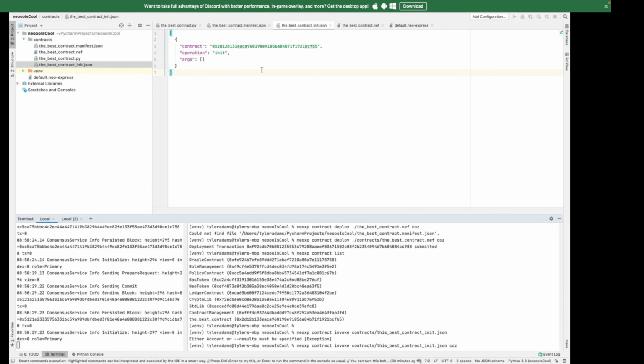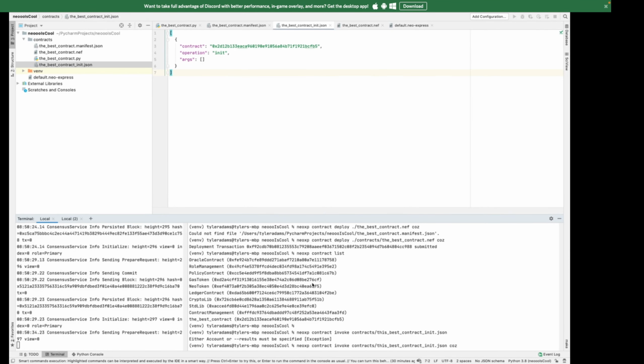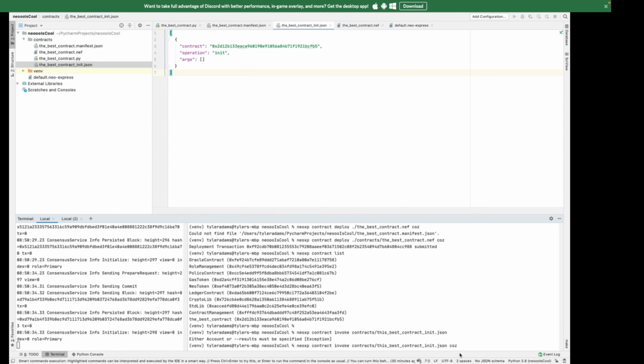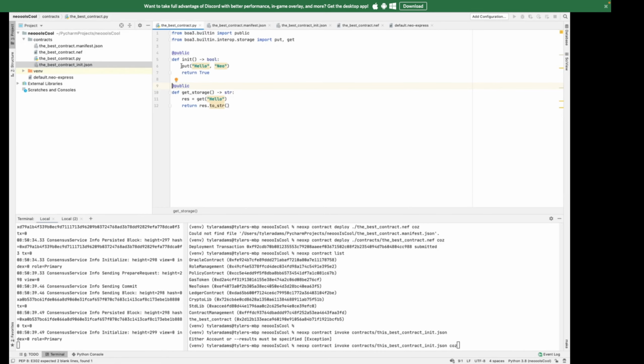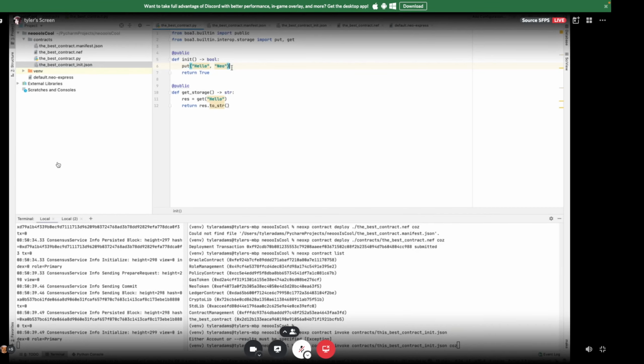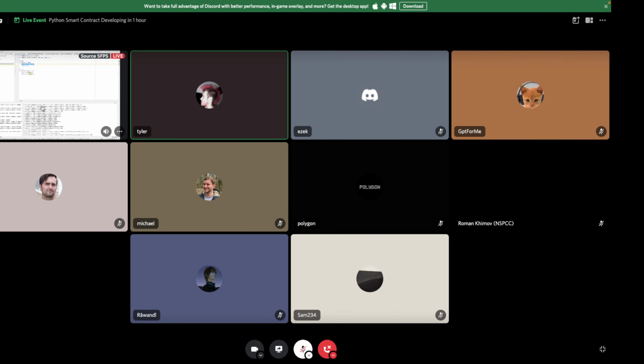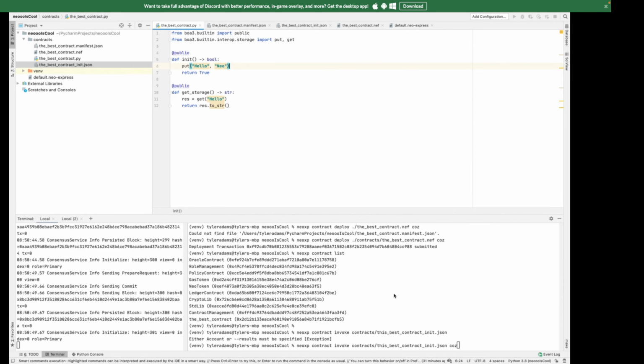Now, the reason we need to run it in this way is because if we go back to our smart contract, we have this put, right? So we are actually manipulating the storage state for this smart contract by storing this hello key and Neo value to it.